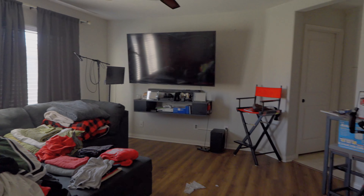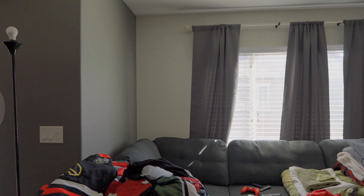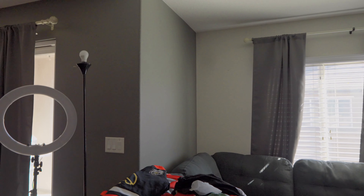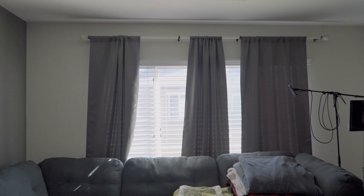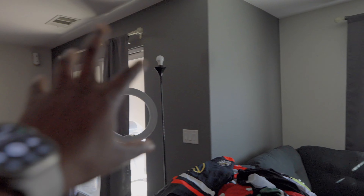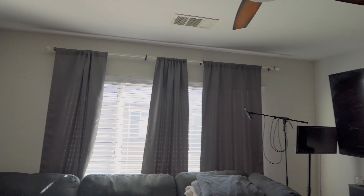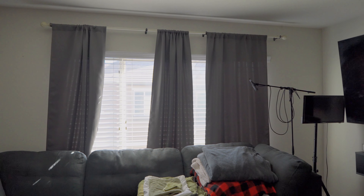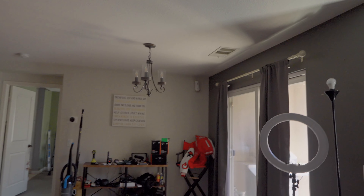Okay y'all, as you can see I have some laundry to fold but we're really about to get on it with this painting. I think we're gonna start with the wall that has the window first, and then do this wall adjacent to it — the one with the gray. All of this is gonna be white. We're gonna start with these two walls right here, and we want to go ahead and order some olive green curtains and replace this curtain rod because it's just time to replace this old energy with some new energy.